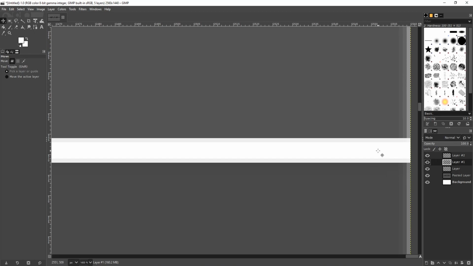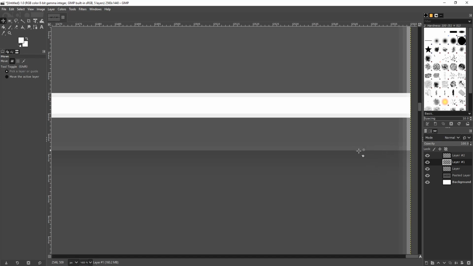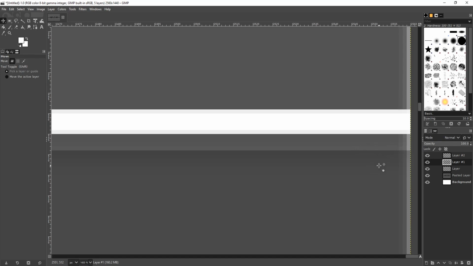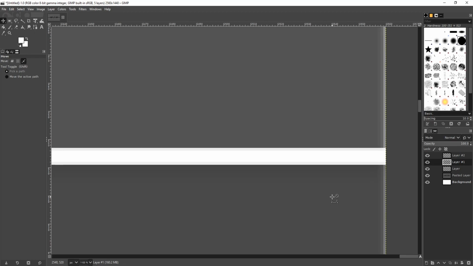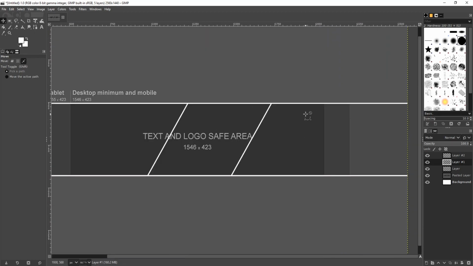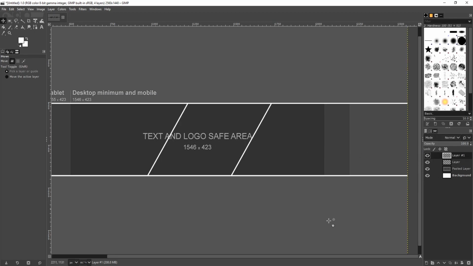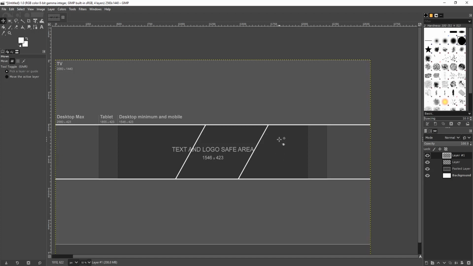If I select the top line, let's just move it up. There we go. You can see the line, the changing colour starts there. I'm going to go there. Cool. There we go. We now have a perfect straight white line at the top and bottom, and we have the two diagonal lines there, as you can see. We now want to select our other layer again, and we want to just simply merge that down. And yeah, cool. Right, we've got our two white lines and diagonal white lines.